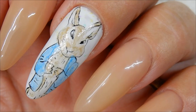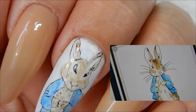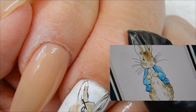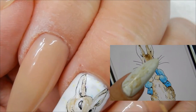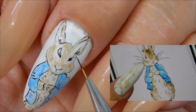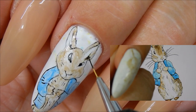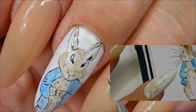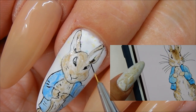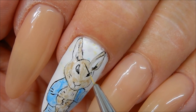Okay, now this is where it went bad: his eyes. I didn't show you me drawing his eyes in, but it just went bad from there. His eyes just don't look right. If you compare him to the photograph on the right, my Peter Rabbit looks like an evil Peter Rabbit. No wonder Mr. McGregor does not want him in the garden. I wouldn't want him in the garden either.